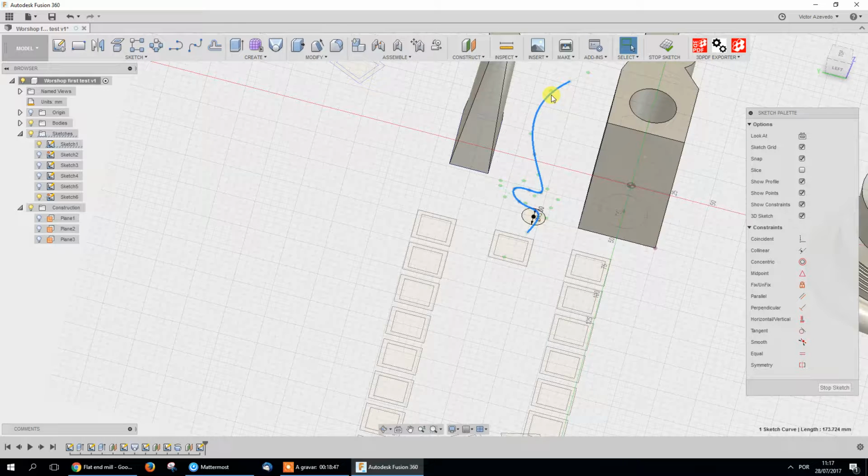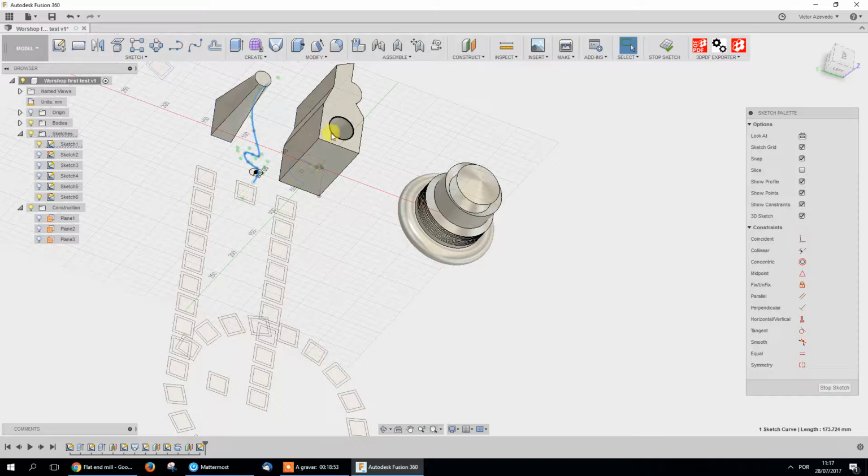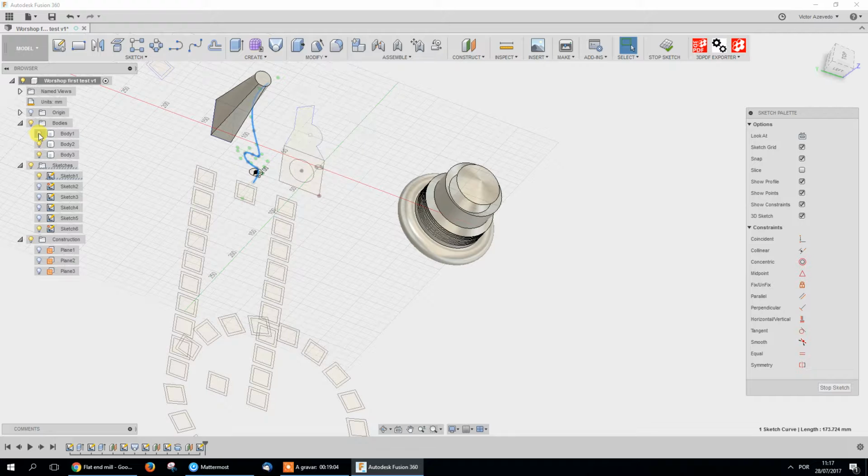Yeah. Can you move the bodies? Yes, you can. But if you move this body, the plane associated to this body will change also. So if it gets too messy, just hide the bodies to work.